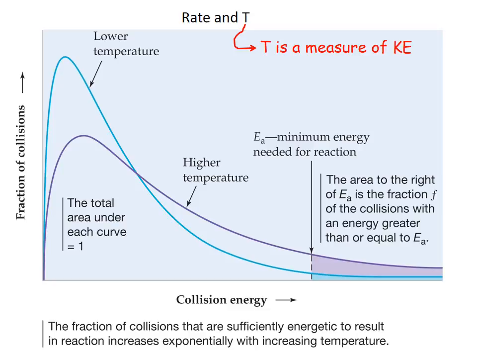And so if you look at the shaded region to the right, that little dashed line represents the activation energy. That's the minimum energy that's required for these reactants to result in products. And so you can see if you look at the shaded region for the blue graph, it's very small. But for the purple graph, it includes not only the blue region, but also all of the additional purple region above it. So you can see that we have increased the fraction of molecules that have sufficient energy to result in an effective collision and to get products.